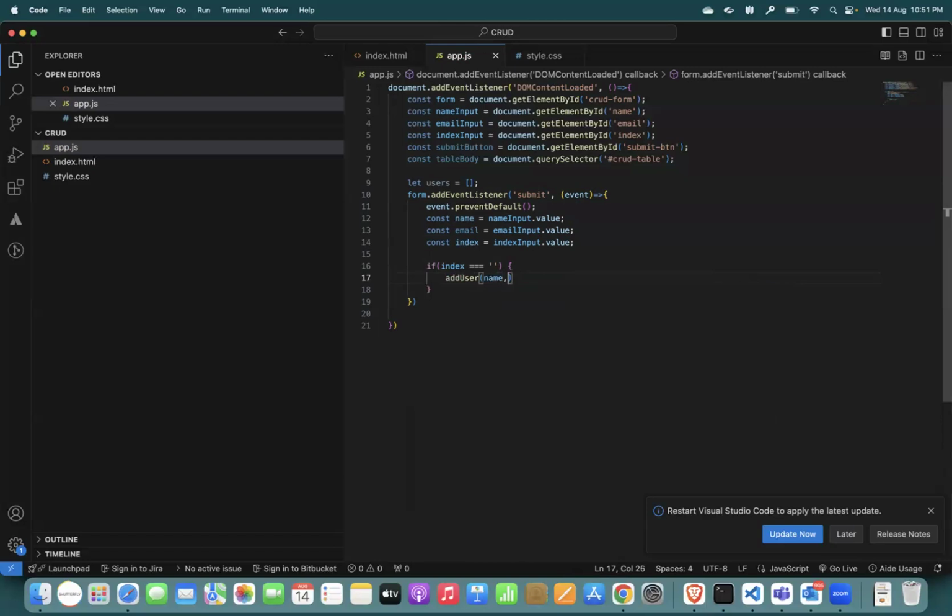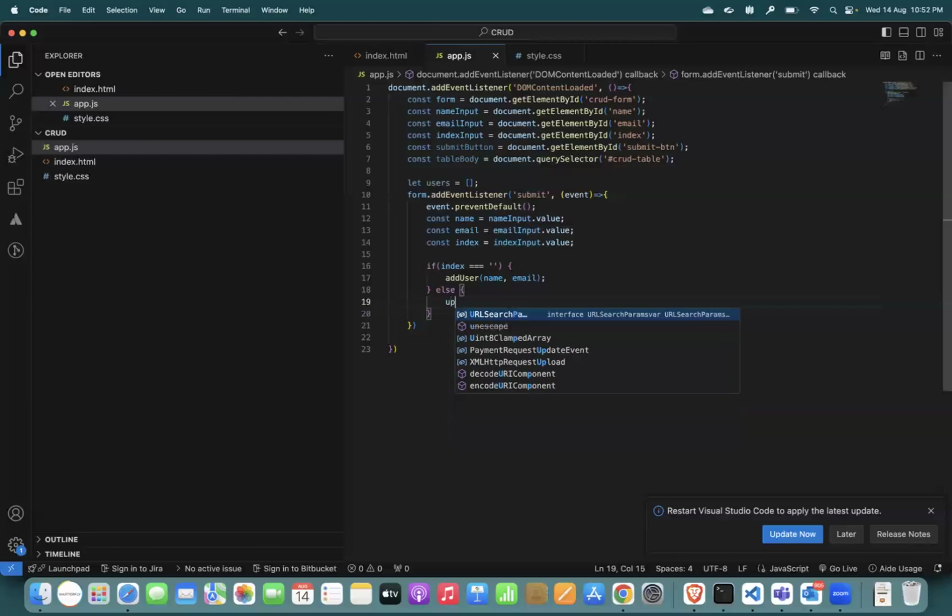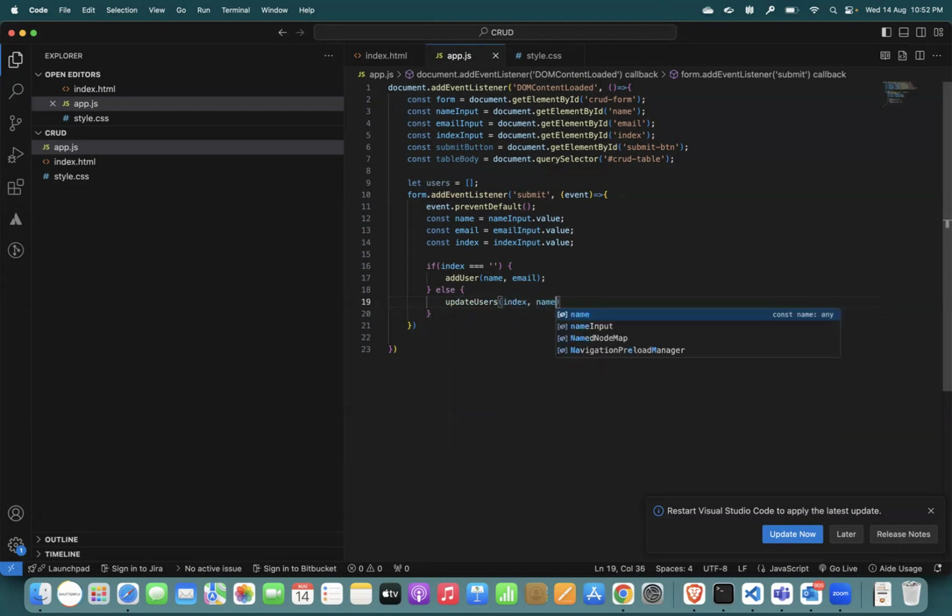I will pass name and email. Otherwise, we need to update it. That case we'll write. Update user. We will write these functions, add user and update user. Update user will take index, name, and email.